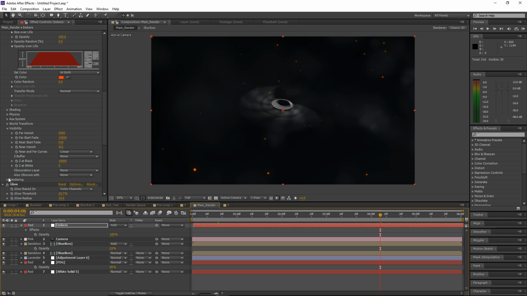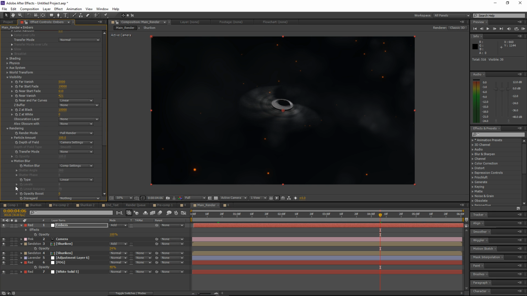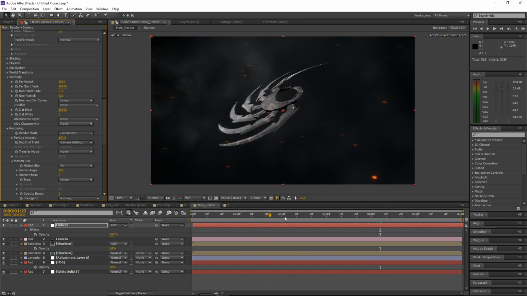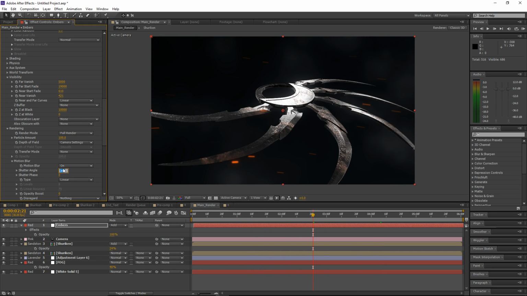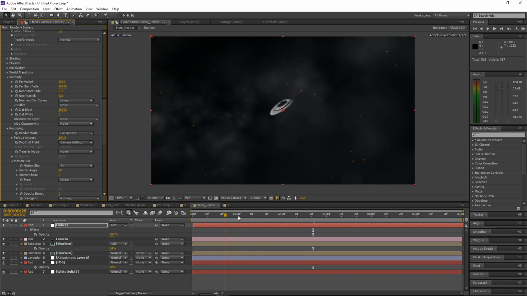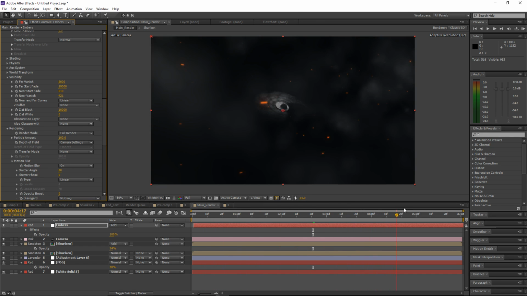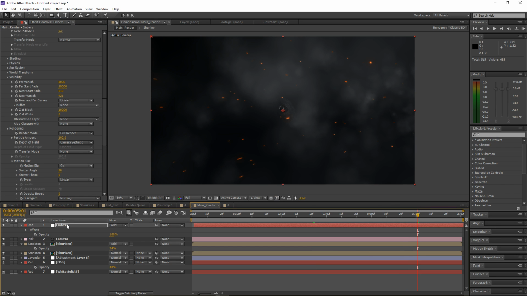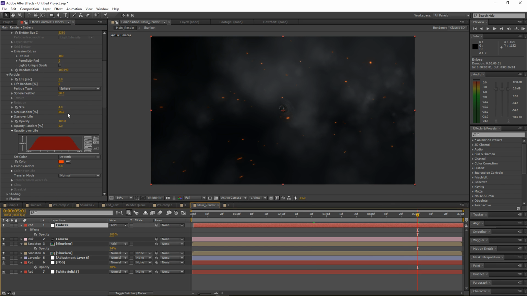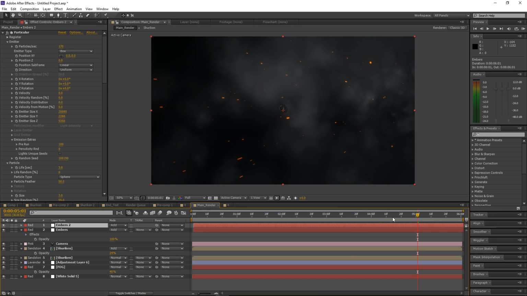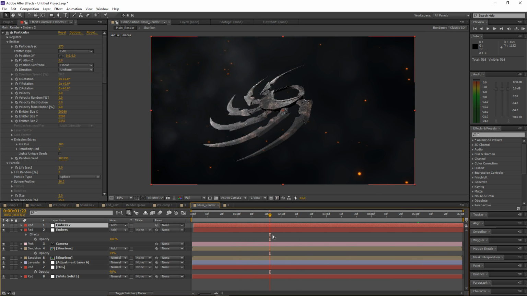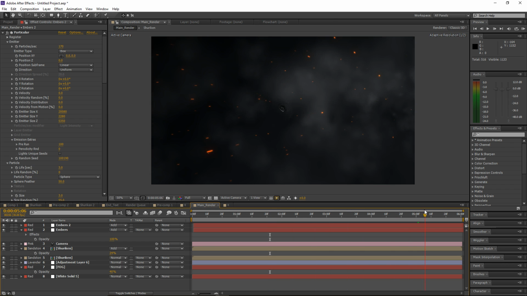I also think I need some motion blur for this, so go to your rendering. Let's enable motion blur. And this is obviously a little too high. Let's maybe set the shutter angle to 80. Alright, so now we have just a bit of a motion blur. And now let's maybe set the size to 3, and duplicate this layer. And this will be our amber layer.